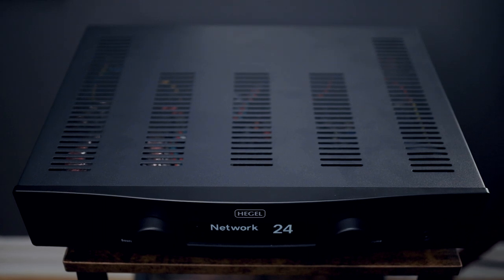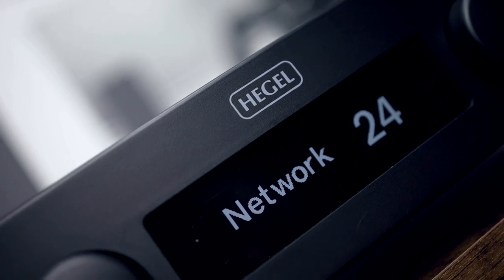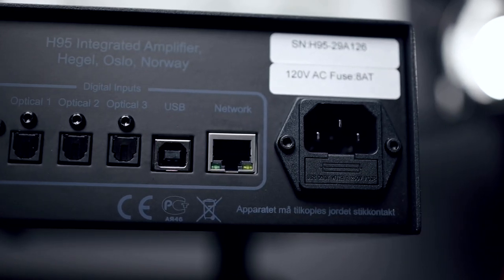In terms of aesthetics, the H95 and H90 are almost exactly the same, except Hegel says the H95 has a better-quality volume knob. Other than that, like every Hegel product, they look almost the same — you'd have to look at the back of the unit to know what model it is, as there's nothing on the front to indicate the model. The power switch is under the unit, just like any other Hegel product, which I quite like as it gets out of the way. One thing to note: every input other than USB can play 24/192, but the USB input is only able to play 24/96 — which is odd, as it's usually the other way around with most components.